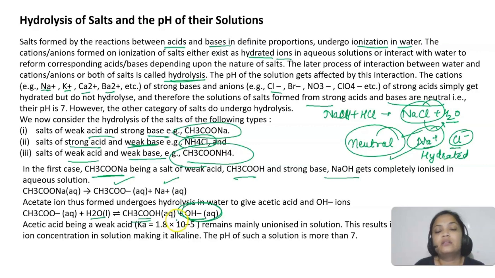If the concentration of hydroxide ion is increased in this case, so the solution has now become alkaline. तो इस केस में the pH of the solution will be more than 7. That's what we are discussing कि pH कैसे change होगा. If you are having a salt of weak acid and strong base, so due to the concentration of hydroxide ions, the pH of the solution will be more than 7.